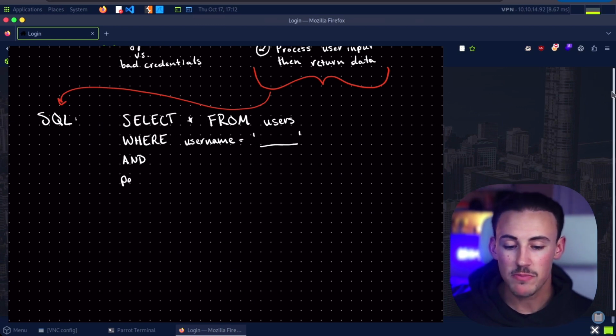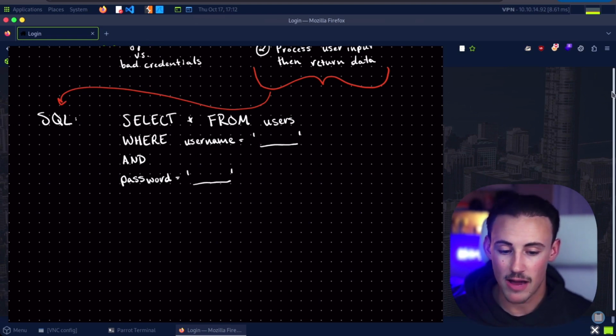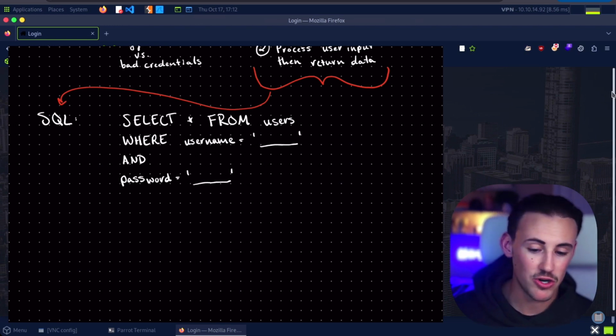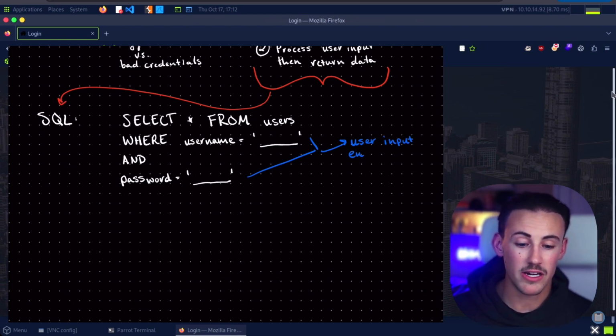So it's ultimately doing this lookup on the user and the password. It's trying to compare these two values to see if a record exists. I'm drawing it out here, just showing you that those two locations are the place in which the user input is going to end up. So hopefully you can start to see what we're going to do.